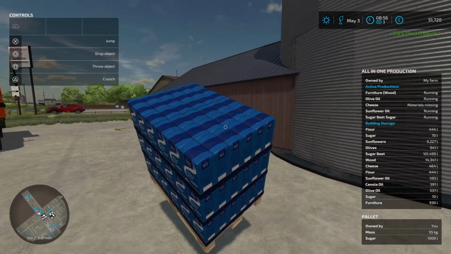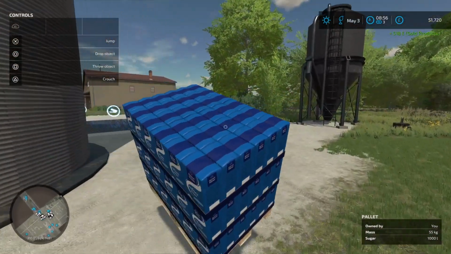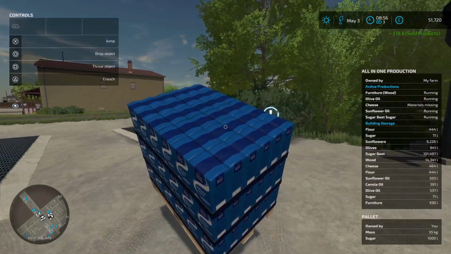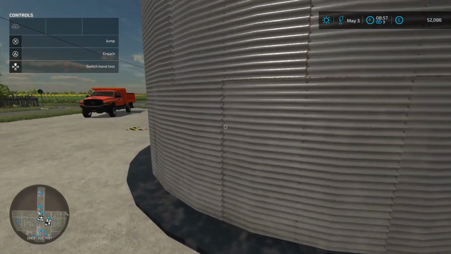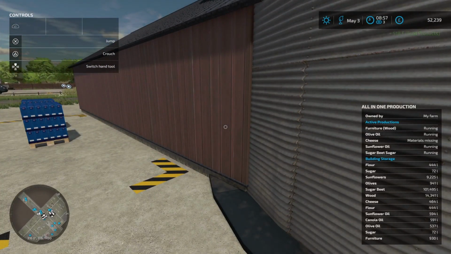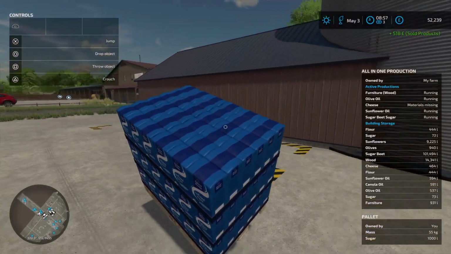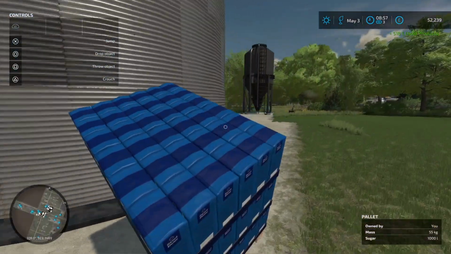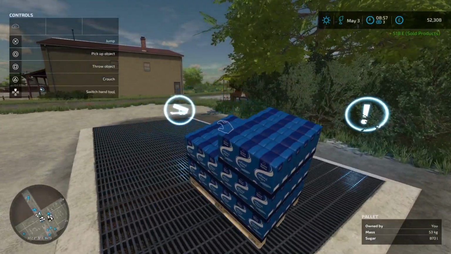Okay, not a massive amount, but to be fair, we were already paid to do this job. This is free money, apart from the running costs. We still have 101,000 litres of sugar beet. There we go.